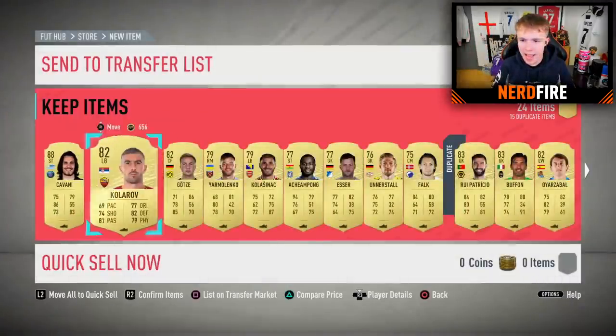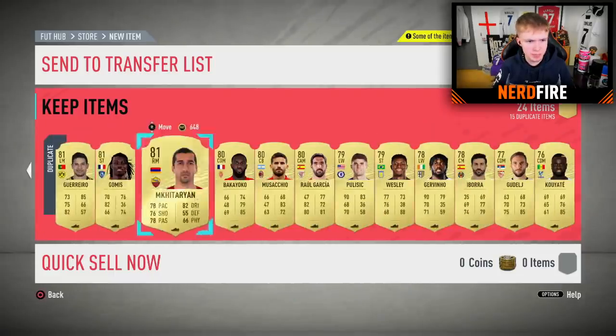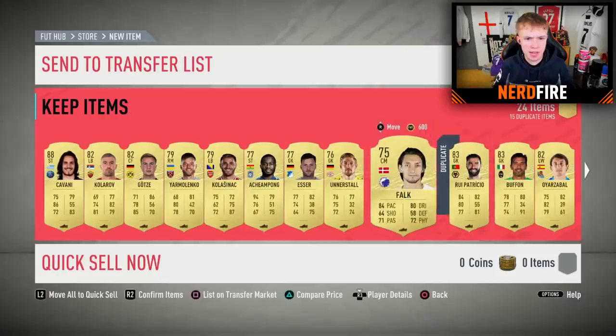So who do we get with Cavani in the pack? The final two players for the team. Who are we going to choose? So it's going to be Cavani and... ooh, maybe a Götze for the Griezmann link? Yeah, let's go for Cavani and Götze.